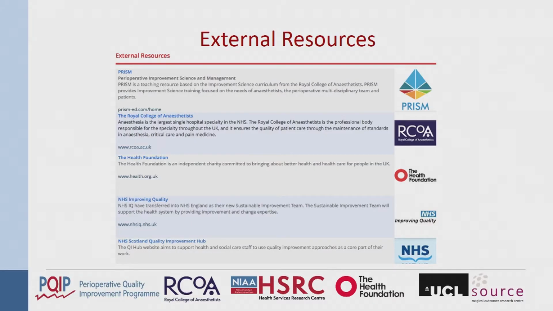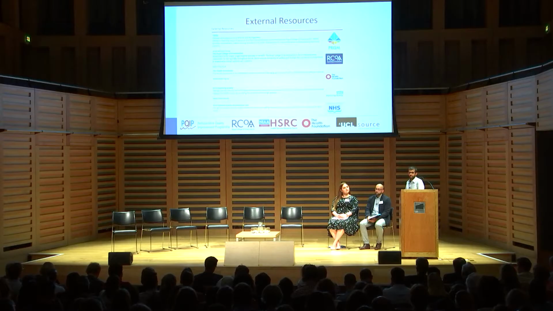But if you're getting started on quality improvement, we also have links to external resources, whether that be from PRISM, looking up some resources that you can use to develop your QI, and then couple that with the data from within PQIP to really create your own quality improvement and change how our patients do through their perioperative journey.